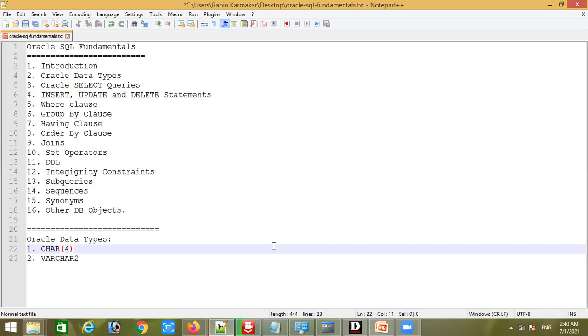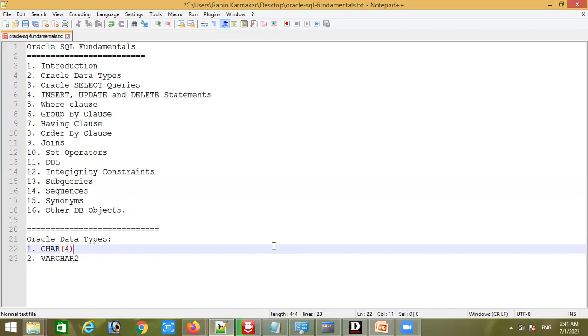Varchar2 is different from the character data type in the sense that varchar2 can hold variable-length character data, and it can store a maximum of up to 255 characters in the varchar2 data type.